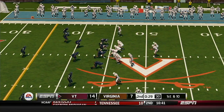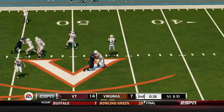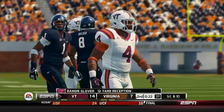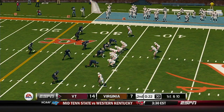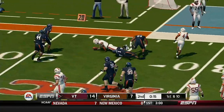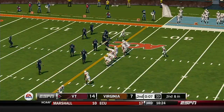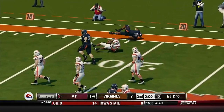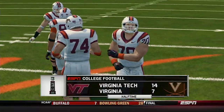From the 45-yard line, it's first down. Here we go. Flags. Halfback's got it on the quick throw. They'll bring him down around the 33-yard line. He's scrambling, diving for extra yardage. He's on the run, slides down to the ground. We've played a half of football. The Hokies in front, 14-7.